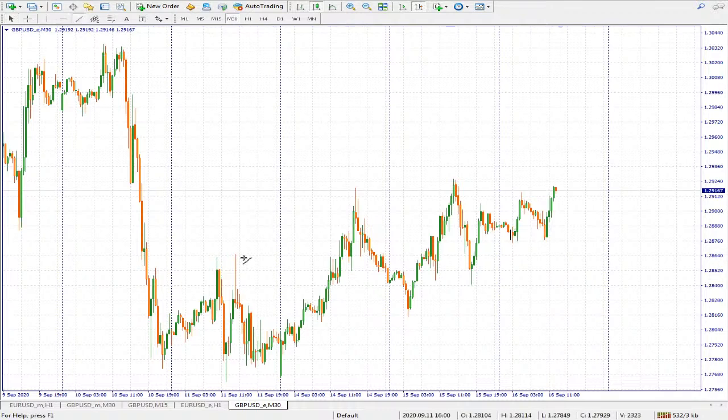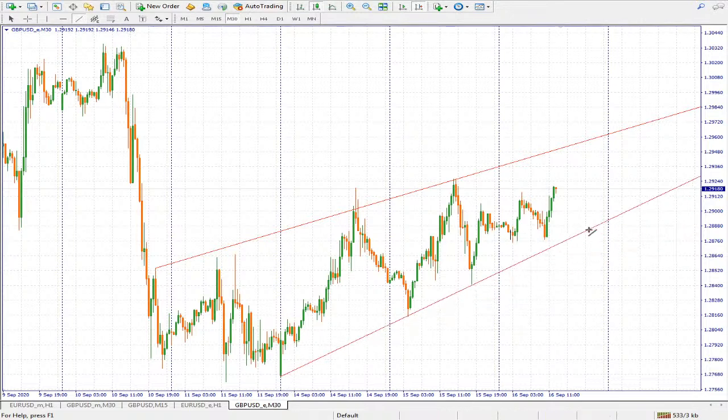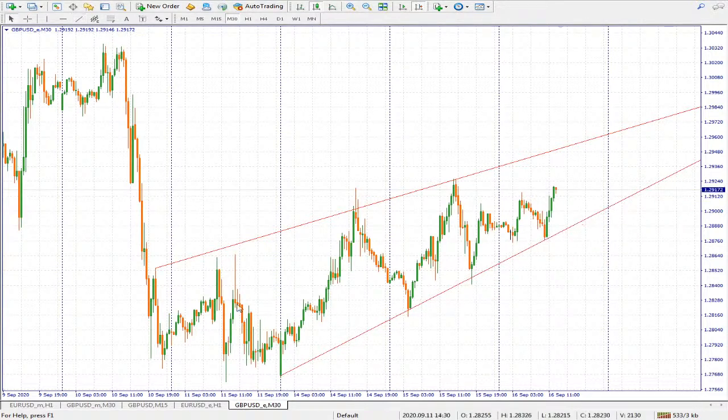So as long as the price is held below this trend line, and these resistances, and also the upper one, we do expect a continuation to the lower side. On the lower side, we have a support, a support, and then the next one is also support.